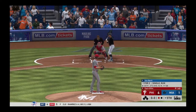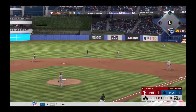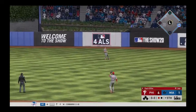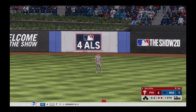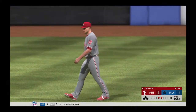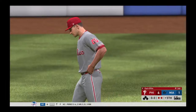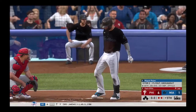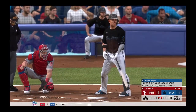So now to the plate, John Birdie. As he'll swing and lift a fly ball to right center. Long run for the center fielder. He's got it. A nice play there. 2 away. Now batting, shortstop, Miguel Rojas. Digging in, Miguel Rojas. He's 0 for 2 in the ballgame so far.